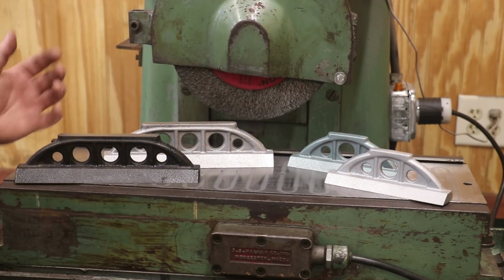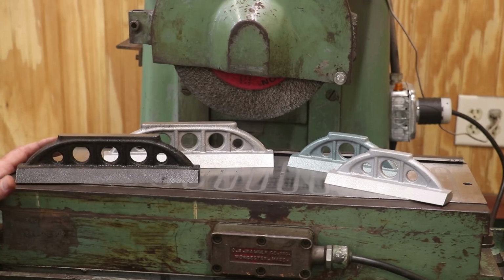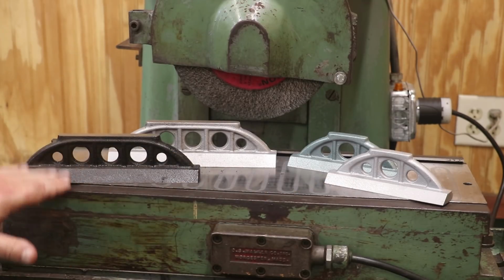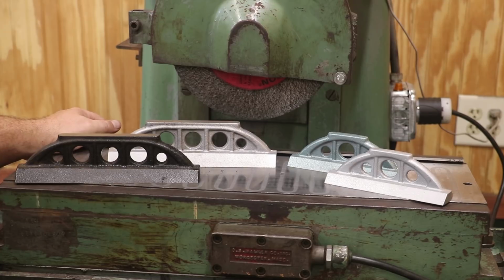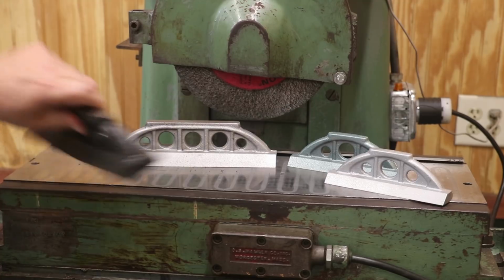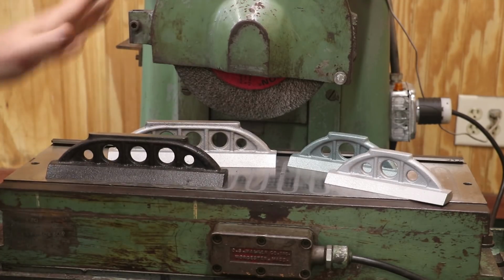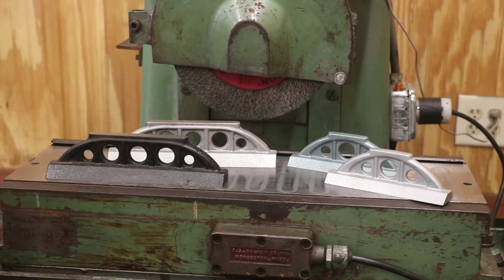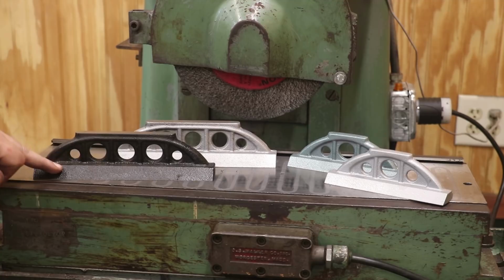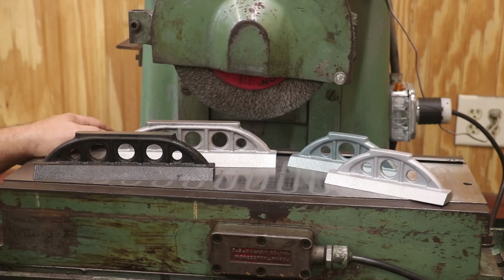So what we've got here are some castings that I had made up. We made some patterns, 3D printed some patterns, and had these things cast in cast iron. And we've got a 6-inch straight edge and a 9-inch straight edge. Sometime back, I did a video where I milled the bottoms and the tops and the back here, just to get them ready to go on the machine over here to start grinding. Eventually we're going to, of course, scrape in the bottom and the dovetail sides of these, but before we do that, I want to get them fairly flat, and since I've got the surface grinder to do that with, that is a tool we're going to use.